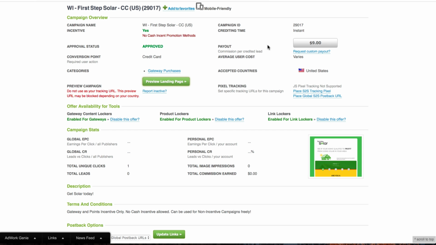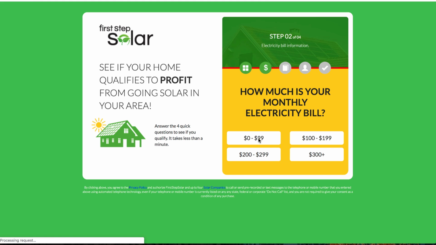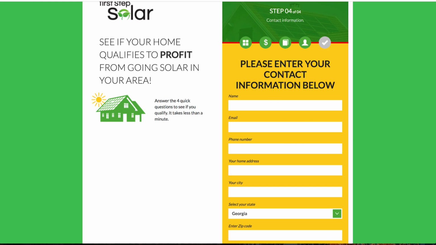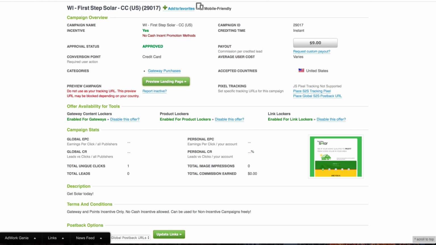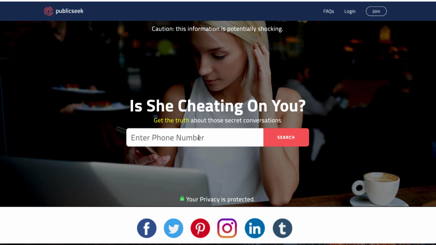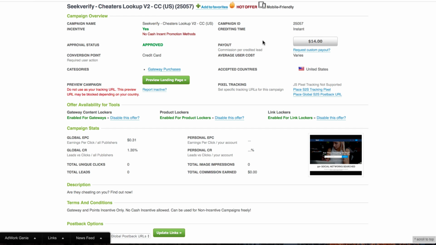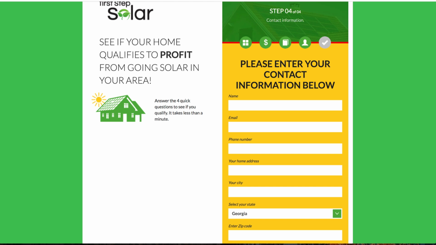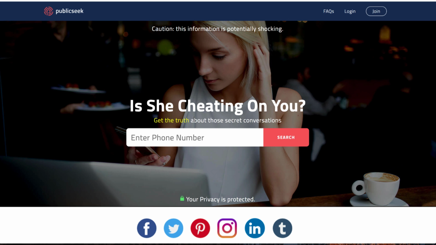You can also see for this offer, First Step Solar, once somebody goes through these steps here, and they enter in their email and fill out the form, they actually pay out $9. So you can see how simple and easy these type of offers are. With this one, once they enter in their name and purchase a background check or some type of public record, then you'll get paid and credited for this. And this is a newbie offer as well. You can see $14 payout. So these are all newbie to intermediate. I'll say the more newbie ones are something like this, and an intermediate one gets to the forms and things like that. So, and actually paid offers.